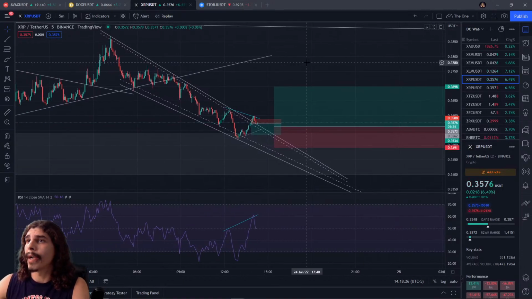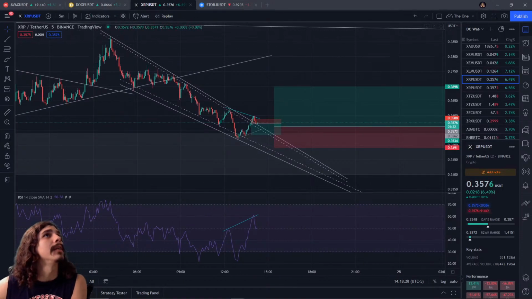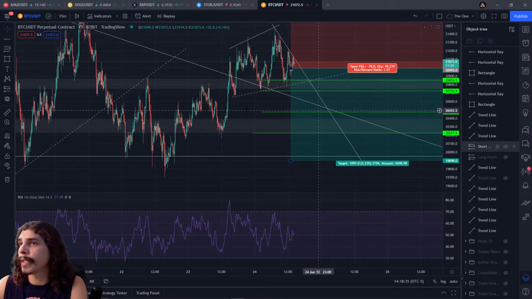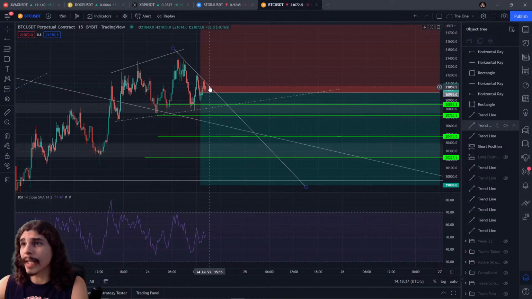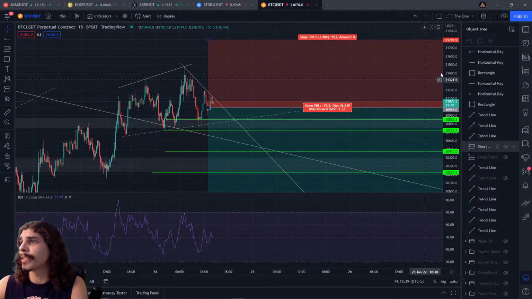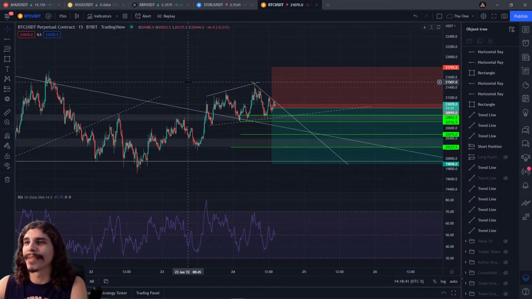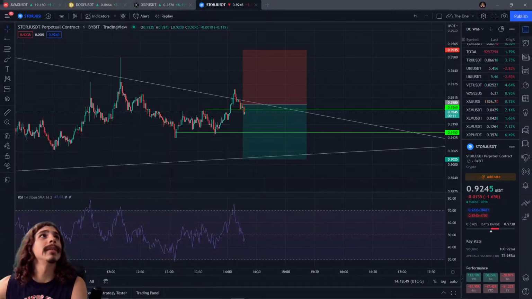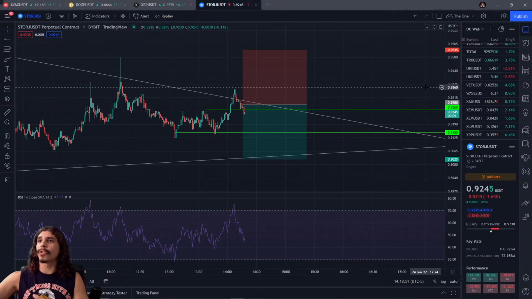I already got my ass kicked on that. And where's my BTC trade? Oh yeah, let's see what my BTC trade is doing. Okay, so not too bad on BTC. Not great. Here's my BTC trade. Still inside that little wedge. If it breaks over this wedge, I might just panic float. We'll see. But we're still playing that wedge there, so we'll see how it plays within this market structure. I'm gonna keep this one open over here, and I'll keep storage open right here.